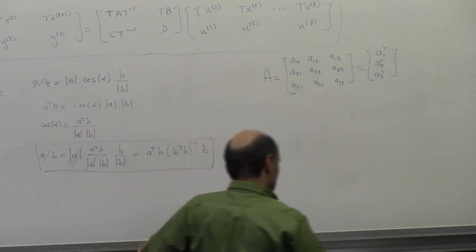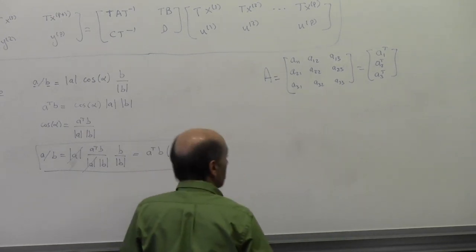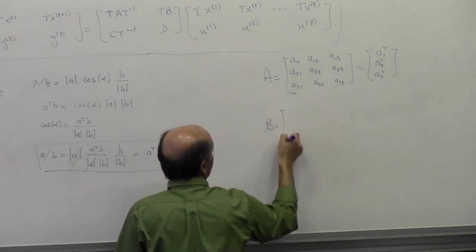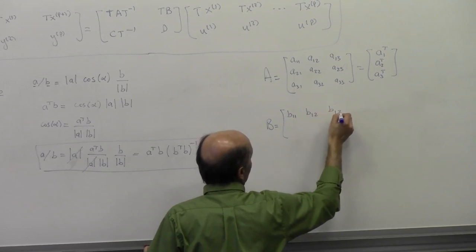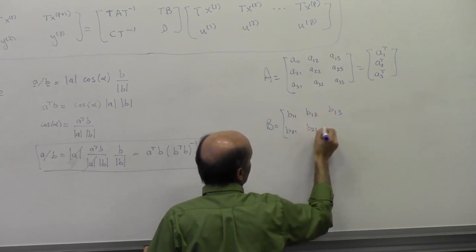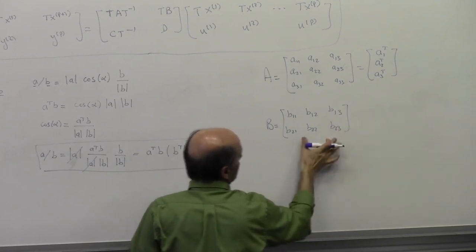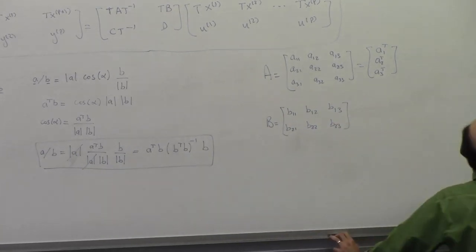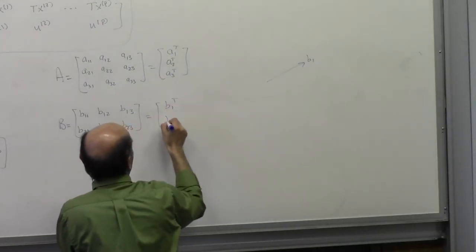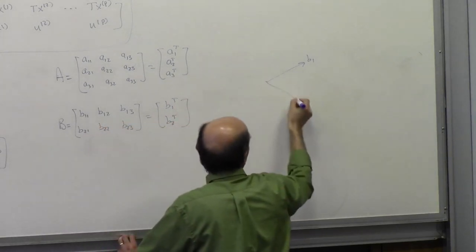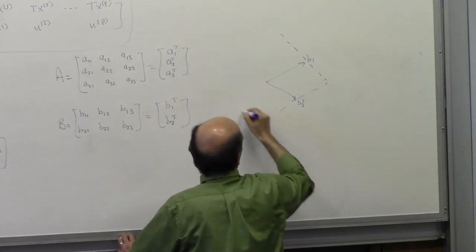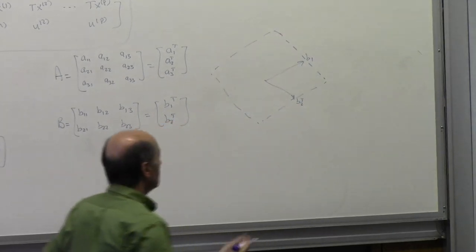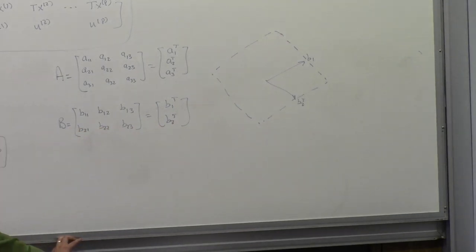What I mean by now projecting this onto some other matrix B, say I have a matrix B which lives in a two-dimensional space, so I have now B11, B12, B13, B21, B22, B23. So this B is B1 transpose and B2 transpose. And this is a plane. They don't need to be perpendicular with each other. They can just be two vectors that are linearly independent.